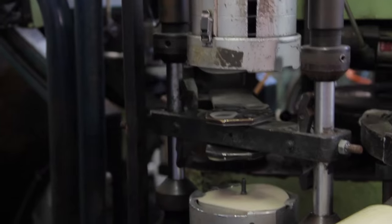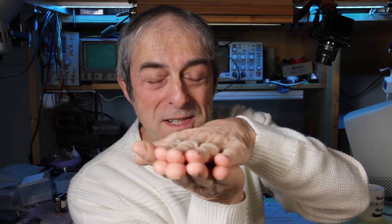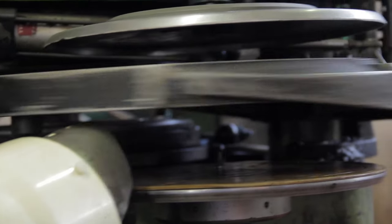The puck is picked up and two labels are attached below and on top of it. The puck is placed between two plates holding the stampers — the side A and side B stampers of the future disc — and pressed together so the puck is squeezed between the two hot plates, which take the shape of the plates with the grooves impressed underneath. The two labels remain attached to the hot sticky PVC. Then the two plates are cooled down rapidly to let the PVC solidify enough so that when the plates open the disc can be removed.